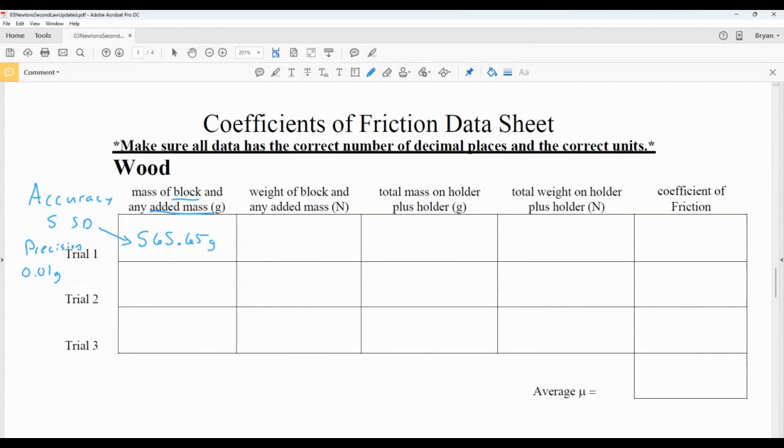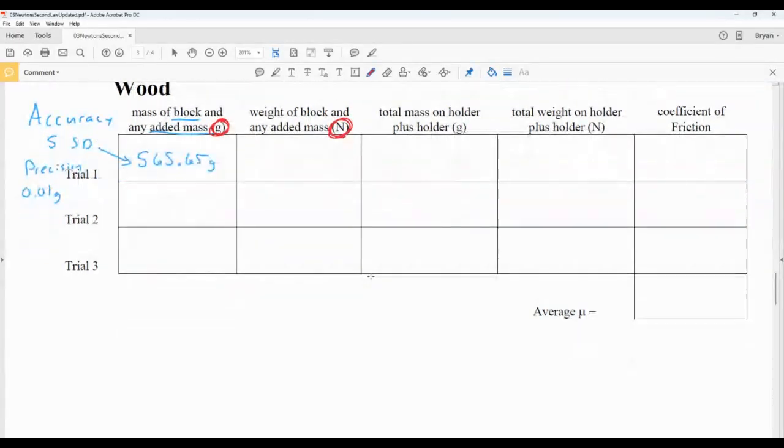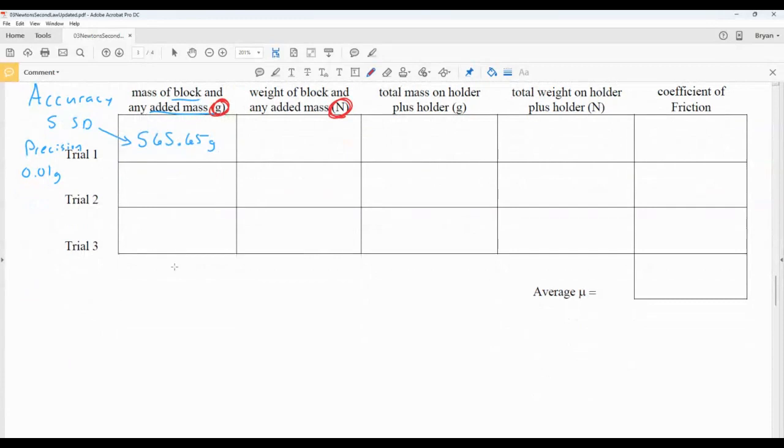Okay, then now I want to convert this into a weight. So notice the labels on here, these clues, those are grams. Grams we can measure from the triple beam balance combined with the mass that's on top. If we wanted to, we could put that back on the balance and check it. But we want to see this as a normal force because that's part of that friction formula. And so this is a conversion that we're going to need to do. And this is part of why we have to understand accuracy and precision. Because if I have 5 significant digits before I convert, then I need to have 5 significant digits after I convert. So, we're going to see how that's going to change and what things will stay the same.